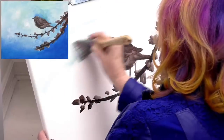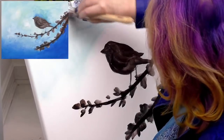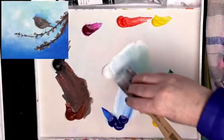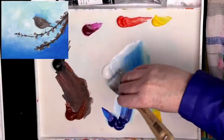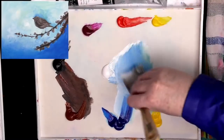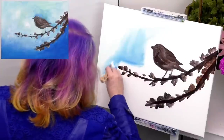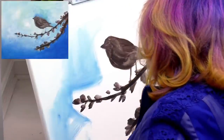Just brushy, brushy. Yeah, very rough, right? You can paint the sides if you are not going to frame. And I'll come in and put a little more blue in the mix as I go, if I need to add a little smidge. Be light with the water, though, especially with these natural bristle brushes, because they can really get waterlogged.